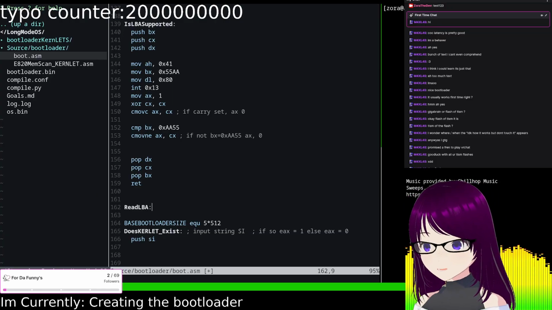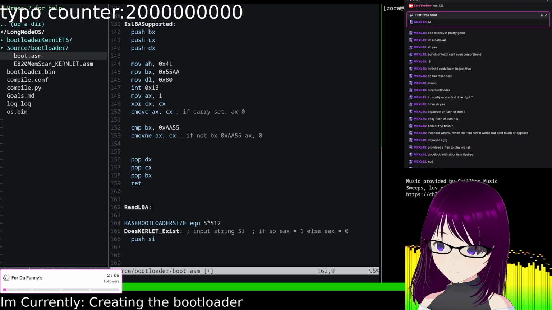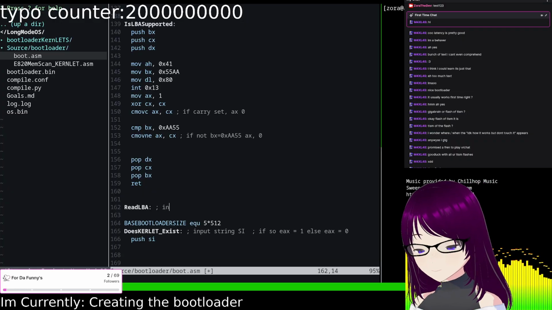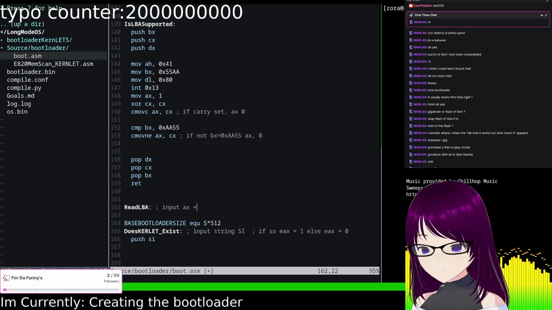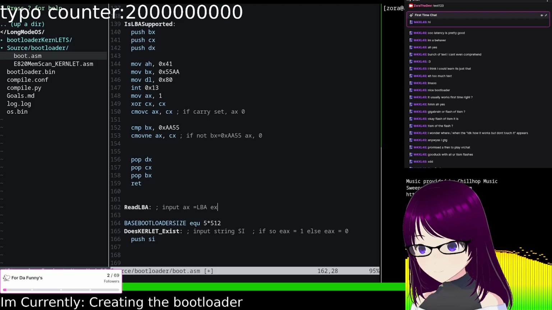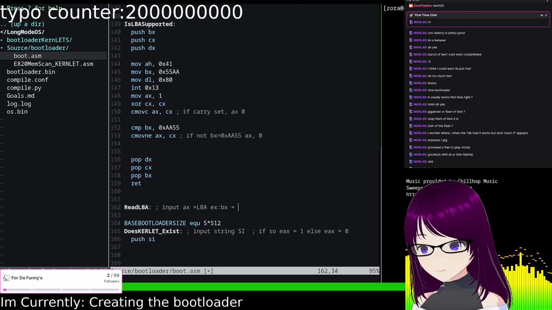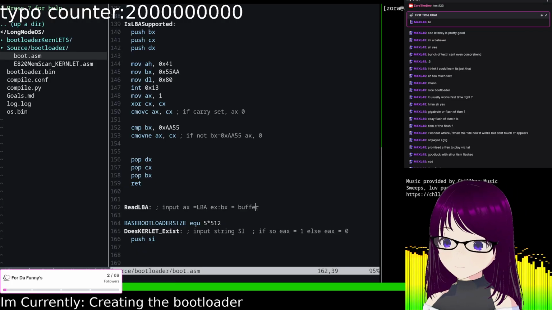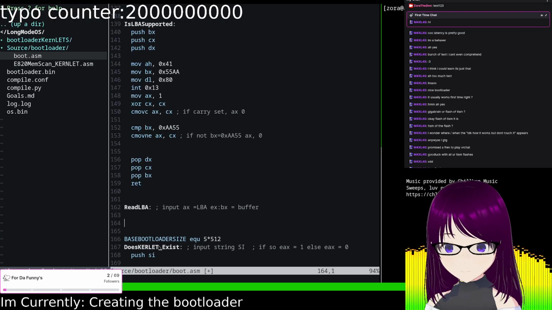This function is going to read using the LBA, and it's going to input AX as the LBA. Also, yes, BX is the same for the buffer. And that's it. So, let me have a look here.